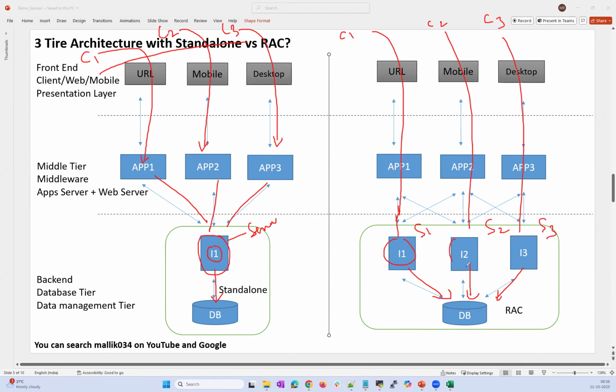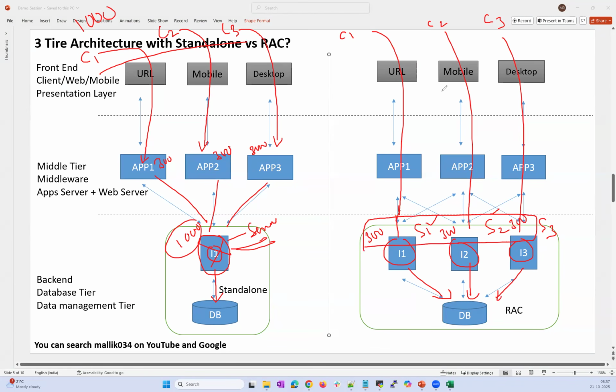Here, all these servers are not overloaded because each server will be connecting only one user or 10 users or 100 users. Here, all these users are equally balanced. Let's say instead of one user, let's take 1,000 users who want to connect. Let's say around 300 users are connecting from this application, 300 users connect from here, 300 users connect from here. All those 1,000 users will be served by one single database server, and this database server may crash. And in case of RAC, the 300 connections will go to one server, another 300 connections will go to one more server, another 300 connections will go to another server. So here all the servers are equally load balanced.